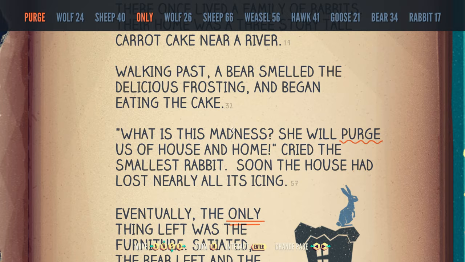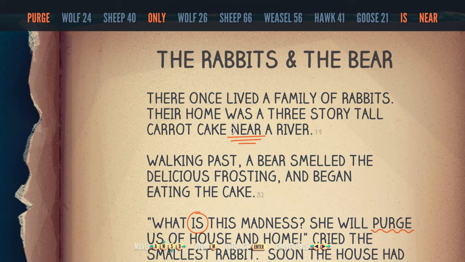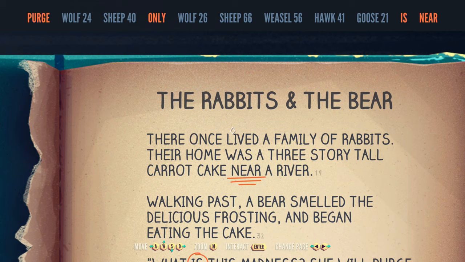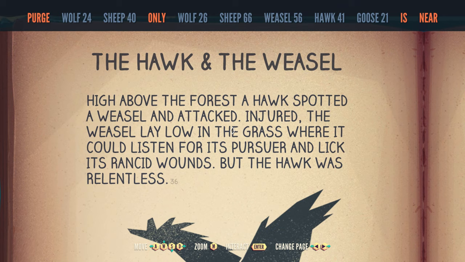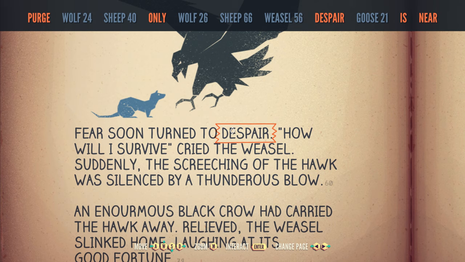We have is and rabbit 17. Near. Perch only is near. The end is near? Is that what it's going to say? I feel like that might very well be. Okay, so do we have some hawk and some weasel? Yeah, we have both. So 41, that's right down here, to despair. Good. And then weasel should be around here, silenced.